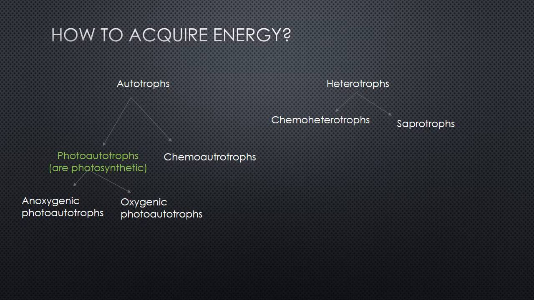Okay, what about how do they acquire their energy, right? Now we know what their oxygen requirements are. So we have two different main categories. One is our autotroph and the other is heterotroph. Troph just means feeding. So auto means self-feeder. Hetero means other feeder. So in other words, they have to acquire their food from outside of themselves. So let's focus on our autotrophs to begin with, okay? And this is kind of a flow chart to help you understand all the different categories that the bacteria can be in. Our autotrophs, to start with, we have the photoautotrophs. Photo meaning sunlight, so our photoautotrophs are our photosynthetic bacteria.